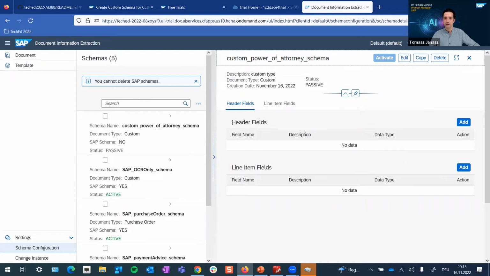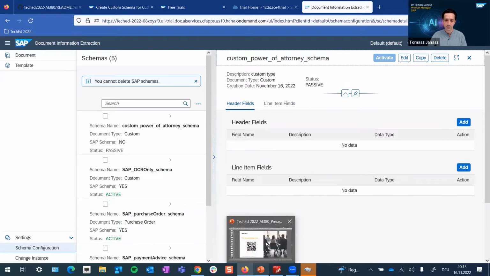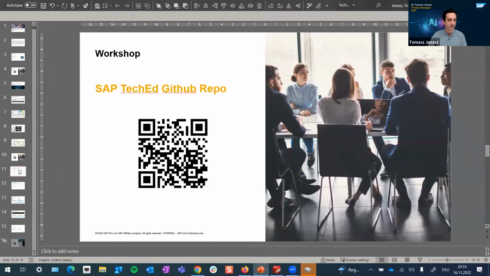Once again, we need to know which header fields we want to extract. For that, you can go to the tutorial. There is a description of the header fields provided, I think, in the third step of this tutorial. And I also have them on the slide here.